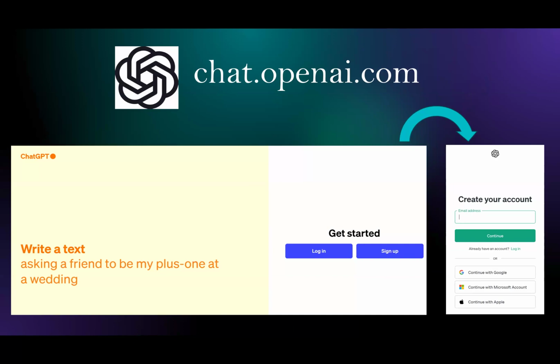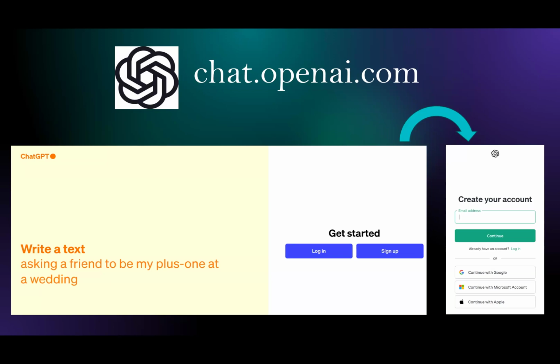Just be wary if you're going to get the apps for your phone, just make sure that you are getting the legitimate app from OpenAI for ChatGPT and the Microsoft app for Microsoft Copilot, because of course on the app stores there's a lot of rip-offs and people piggybacking on these names.